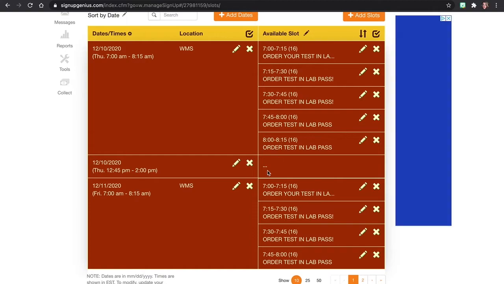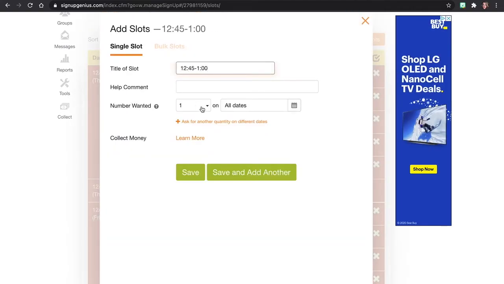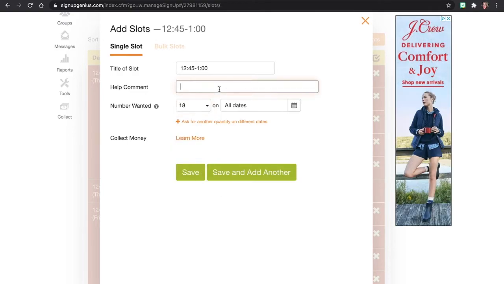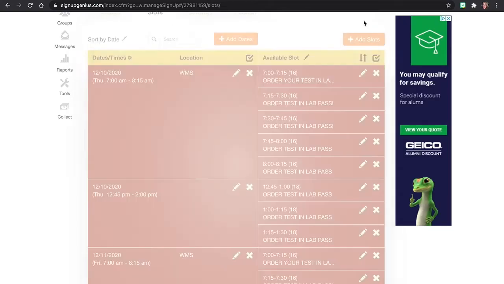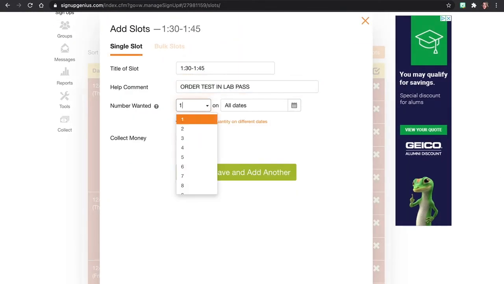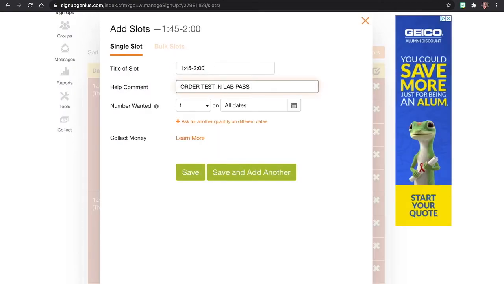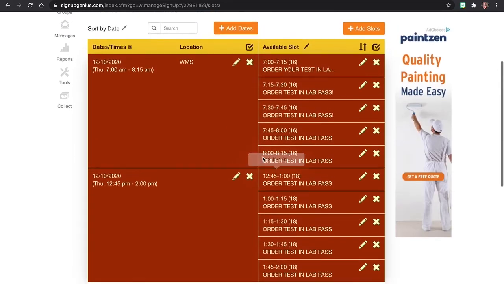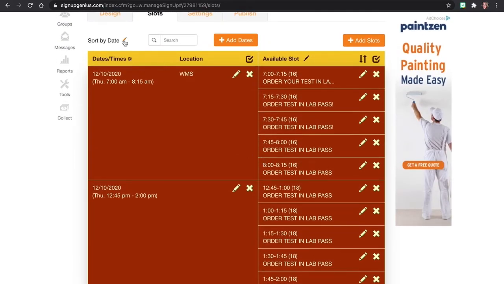And here you can see I've got all my 15-minute windows done for the morning, and now I'm moving on and doing it for the afternoon as well. And just make sure that this time when you're selecting your dates, you're only selecting the afternoon dates. Otherwise, you'll have a random slot that says 12:45 to 1 in a 7 a.m. date block, and that's going to throw people off. So a little bit of editing and maneuvering.